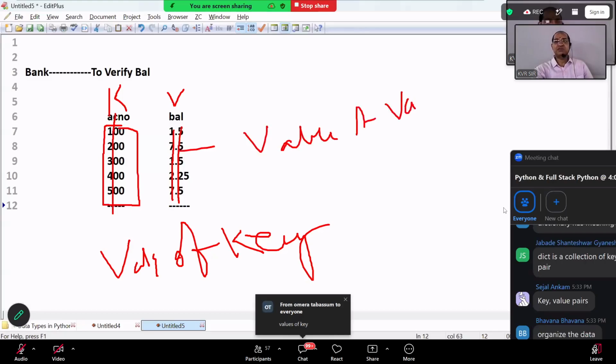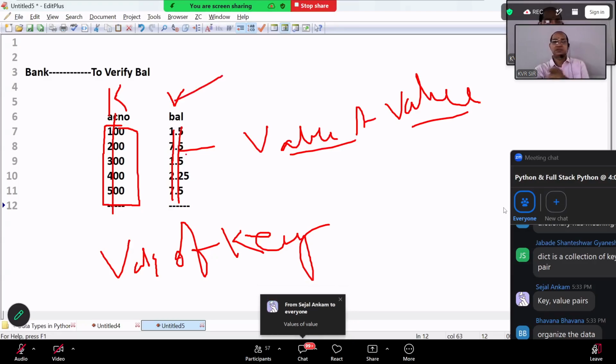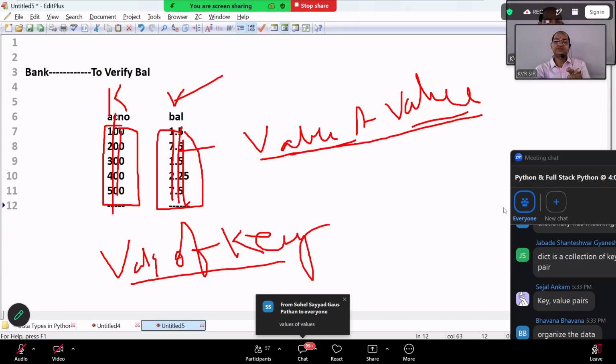Values of value. This is called the value column. These are all called values. Terminology, again and again.